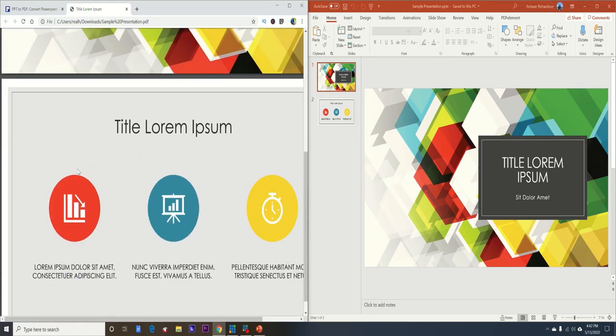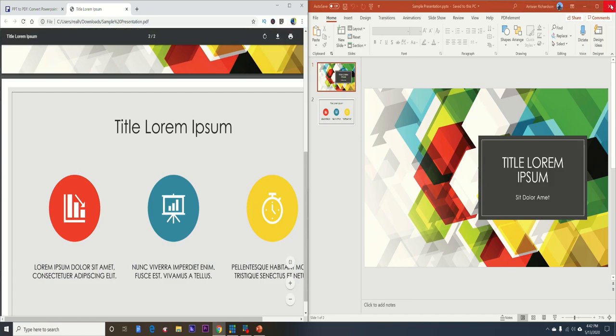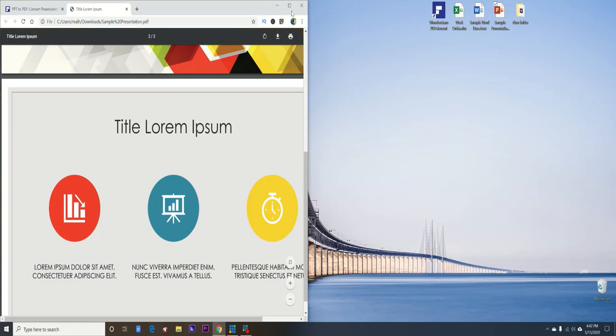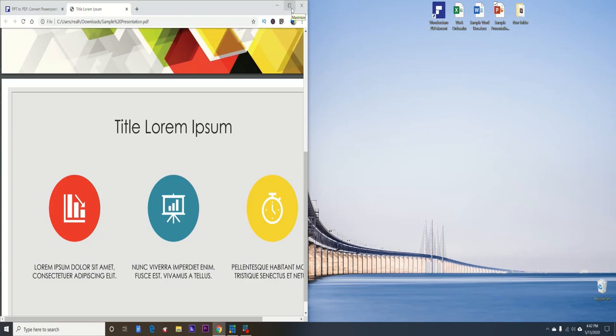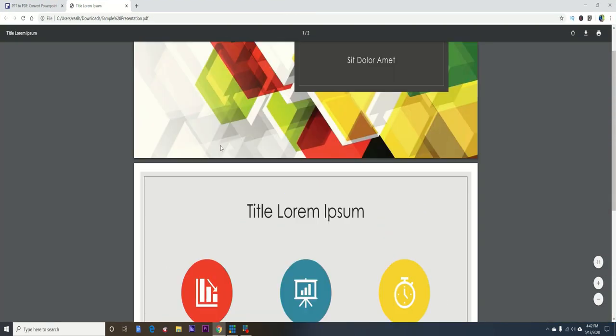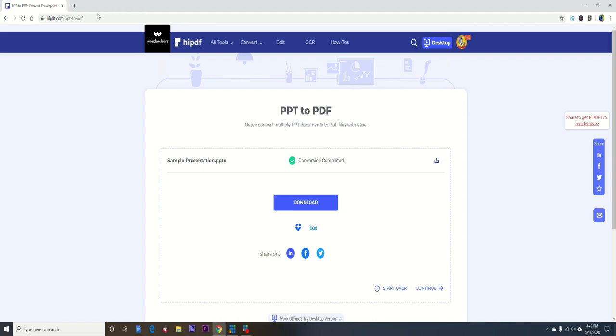That is genius because, like I said, PowerPoint presentations can take up a ton of space that you might not have, or they can kind of bog down your computer, and PDF files are much easier to work with when it comes to watching or going through a slideshow or something like that. So let's just go ahead and close that.